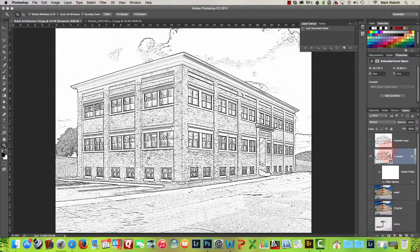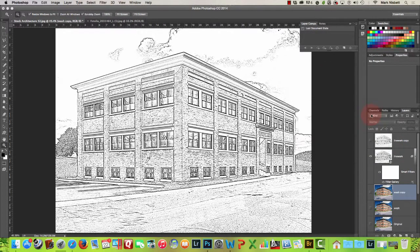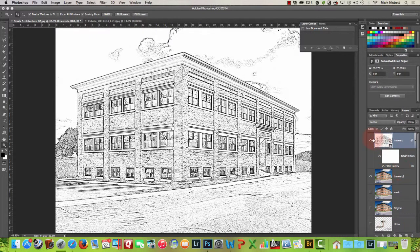So there's many different ways again to get line works. This is one way, the easiest way, and I don't want to confuse you guys with showing you a ton of different options, but I'll show you one other option. And basically what we'll do is I'll duplicate this layer one more time, and we'll call it line work 2, for instance. This one here I'll just get rid of because we don't need it, so I'll bring it down into the trash can and get rid of that.